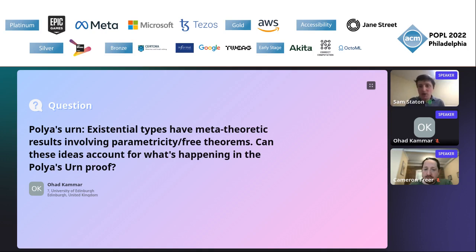In the Pólya's urn, we don't need to talk about real numbers. So there's maybe some reasoning systems for that. But then in the other module, we haven't got state, but we have got real numbers. So in order to relate the two, you would need some sort of system for understanding all of that. But yeah, I think it goes on, because if you want to have first-class existential types, for example, that would be very, very interesting. And I don't know how to model that, at least for probabilistic systems. Does that answer your question?